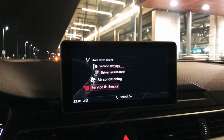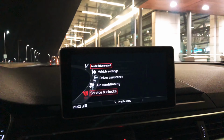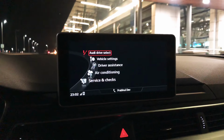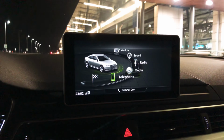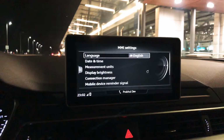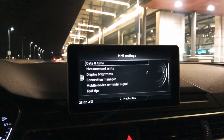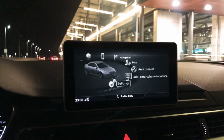So those are all the vehicle settings on this car. If you get the full driver assistance package, you're going to have a flurry of settings here that you can play around with. I don't have a lot of that here, so it keeps it nice and simple. What else do we got? Well, there you go. In the settings, this is just the infotainment setting in terms of what phones you've got connected, display brightness, and so on, language and settings and things like that.